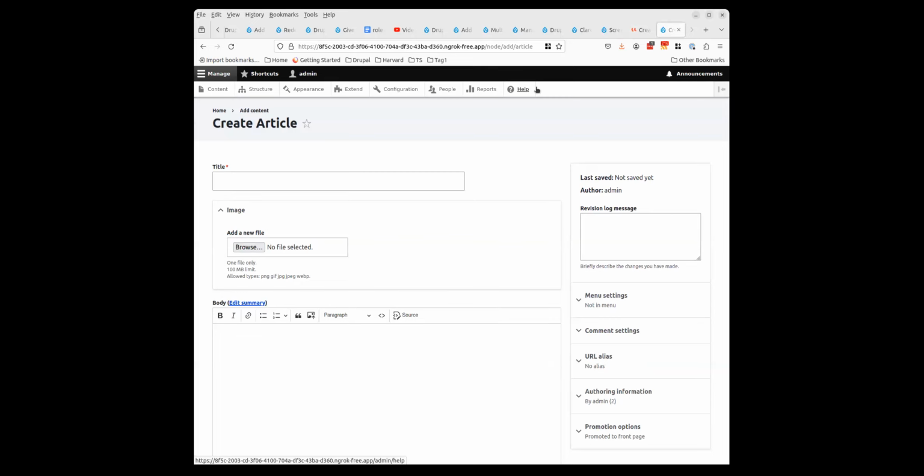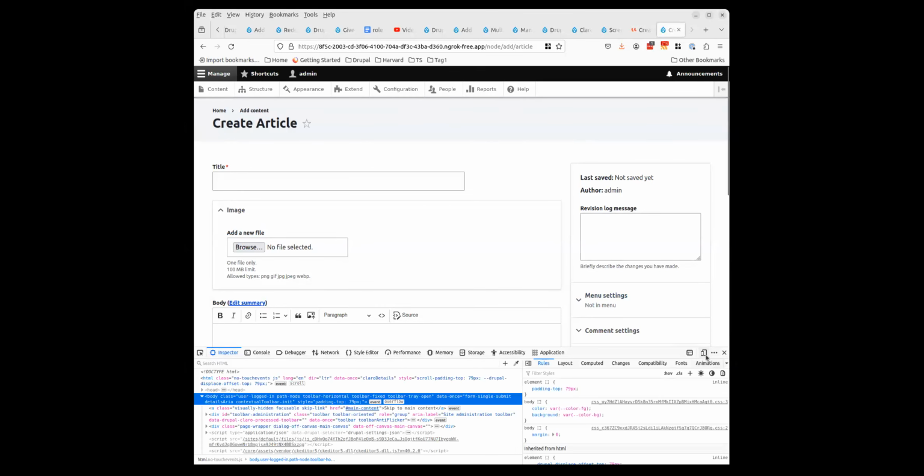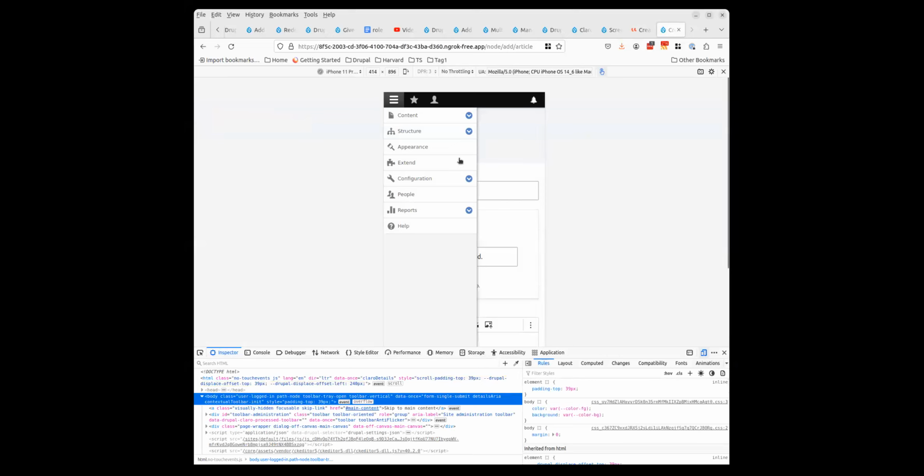So that's an easy way to figure out which one you're currently looking at. What does it look like on a narrow screen?